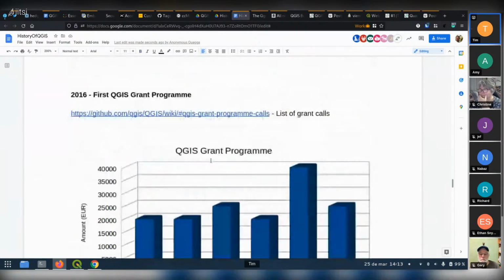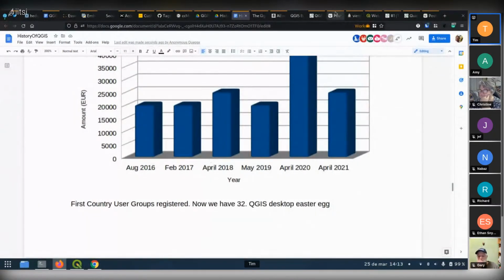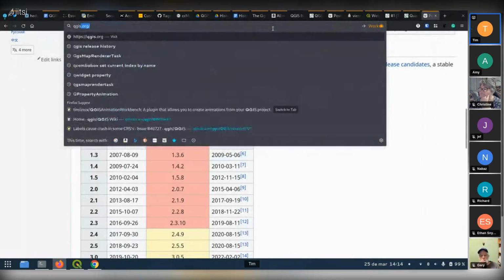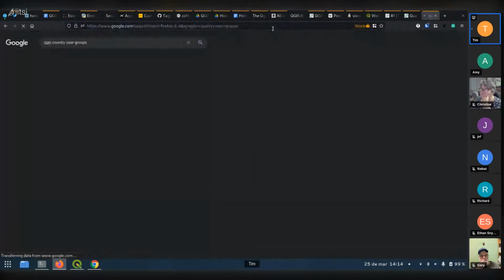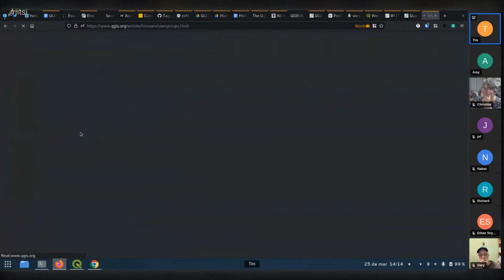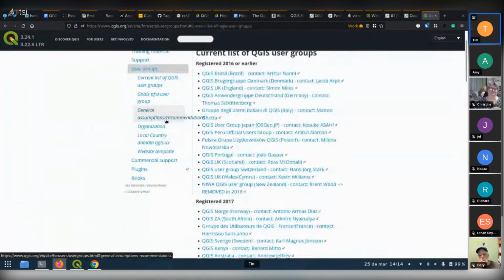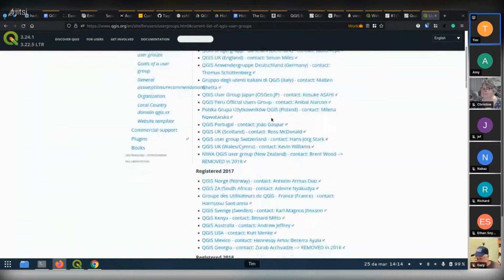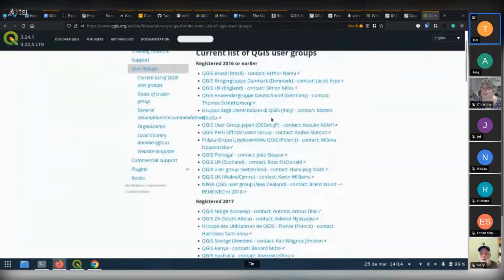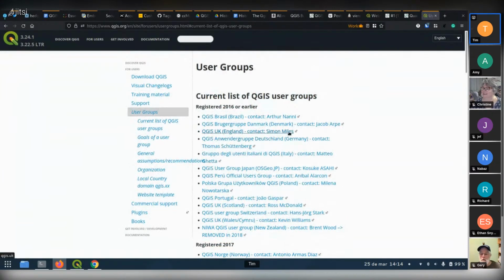And that was 2016. Also, we got the first country user groups, and we have a diagram somewhere on our wiki on our website to explain that. Basically, the idea is that for every country, looking at you, Mark Cathian, that wants to establish a user group, they can register themselves on this page, and then they'll elect a representative, and that user group basically gets one vote in the general meeting of QGIS that happens every year. So as well as participating to build experience and share knowledge in their country, they can also have some say in the direction of how the project itself is being managed. I think we have 32 of these user groups now today, with the oldest ones being these ones here that were established back in 2016.